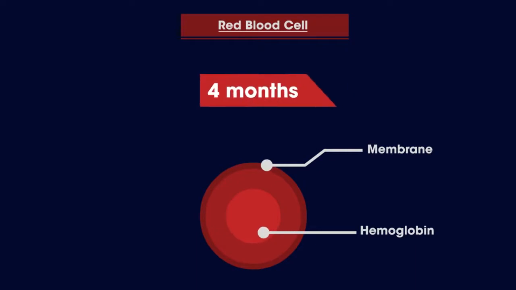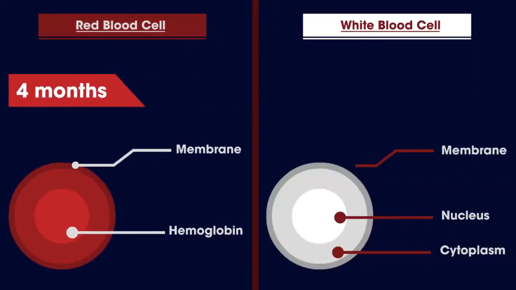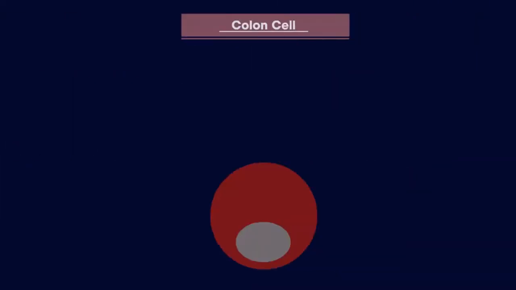Your body is made up of millions and millions of cells. In fact, there are between 50 and 75 trillion cells in the body. These cells are dying and being replaced all the time. Your red blood cells live about four months, white blood cells on average for over a year, whereas your colon cells have a lifespan of only about four days.